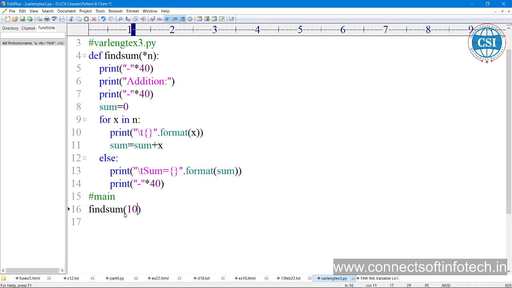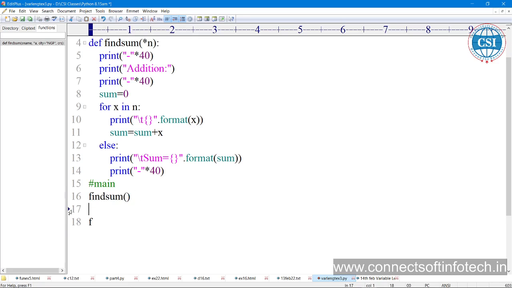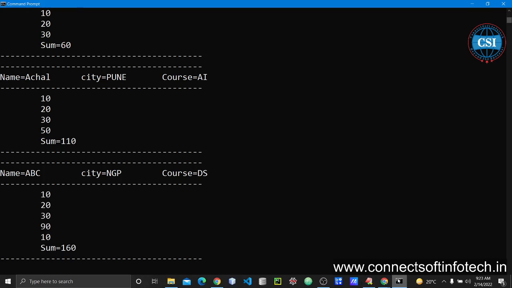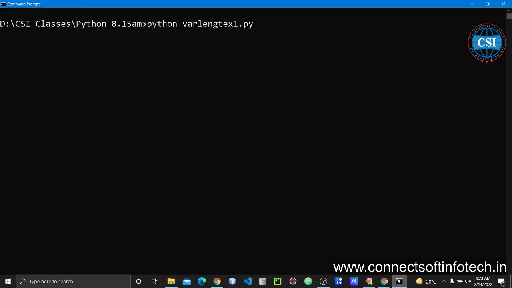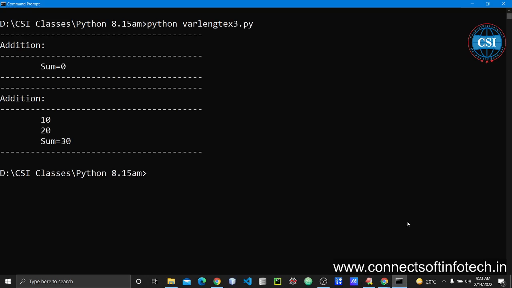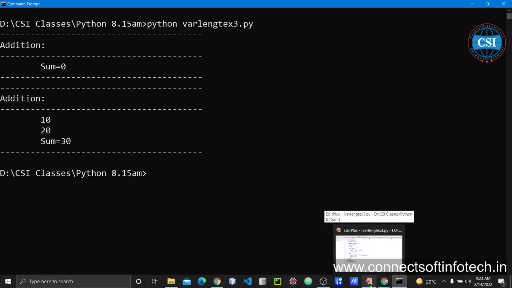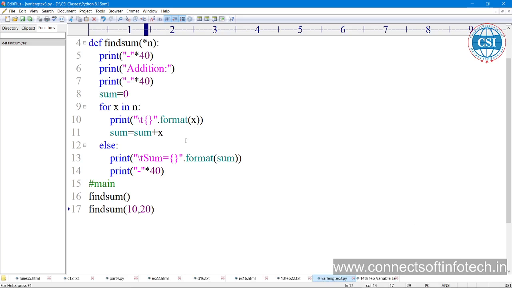Okay, so if you don't want to print 10, 20, then again no issue. Okay, so I have printed here addition, and the addition is 0 when the number of arguments is 0. Sum is equal to 0, the number of arguments is this.